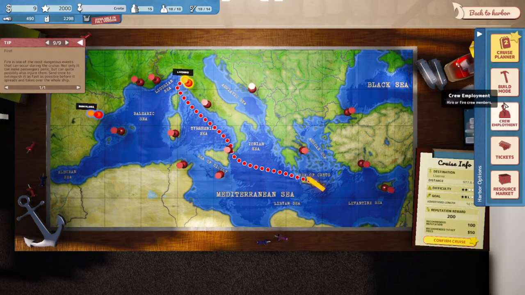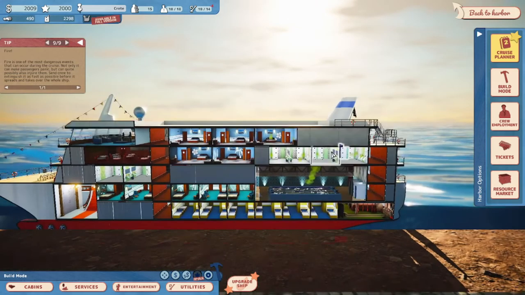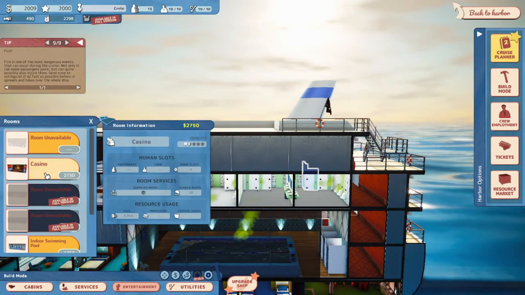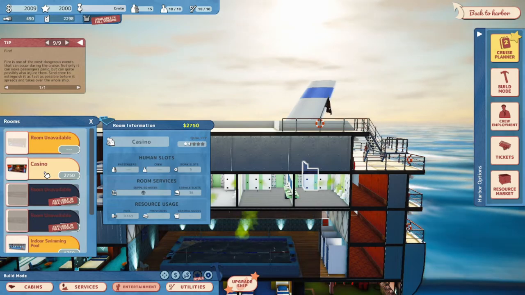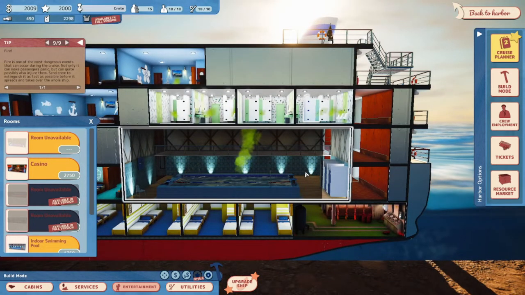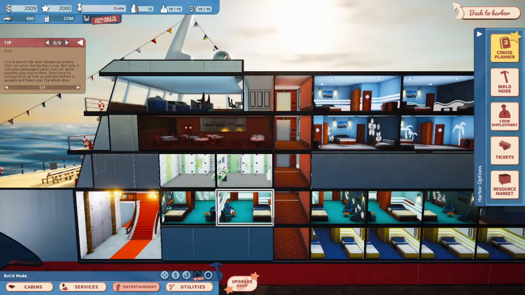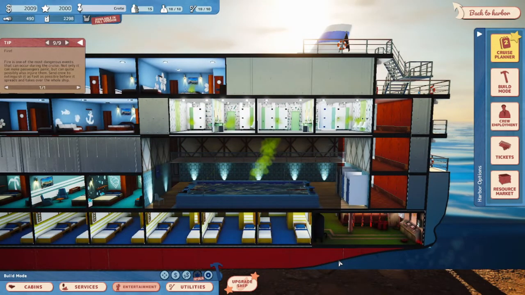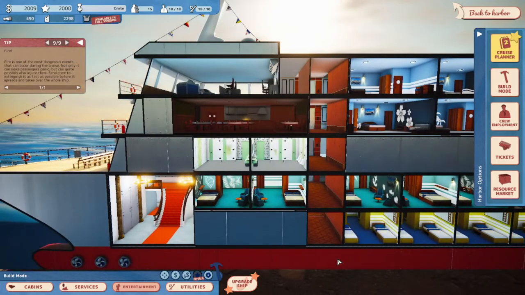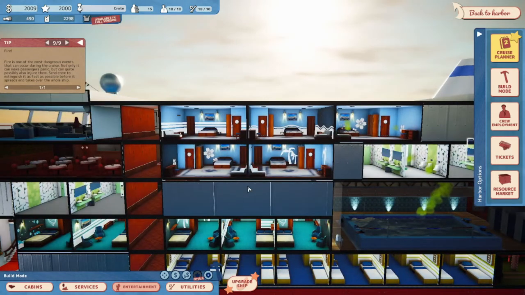Go there. Let's build our rooms. I am going to sell that. What do we got for entertainment? Anything? A casino? I don't get the money for it. Wow, dang. This really stinks. No pun intended to my rooms here.